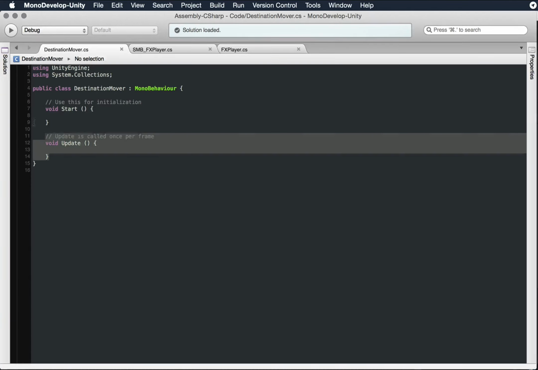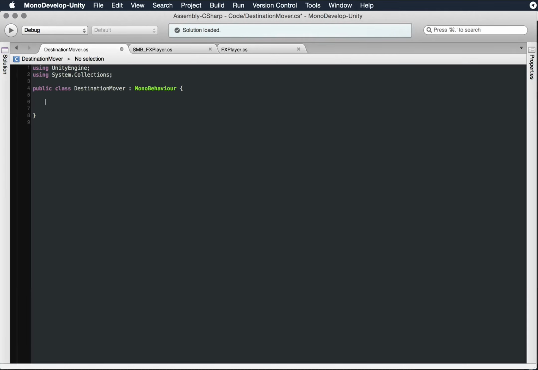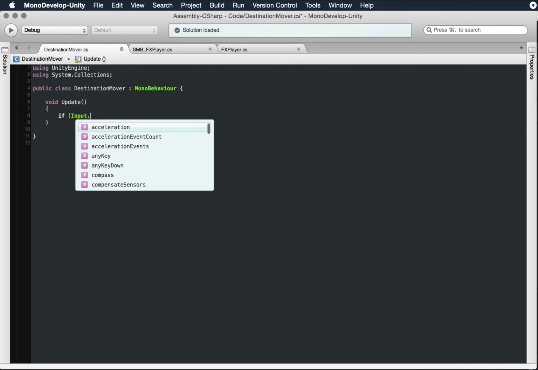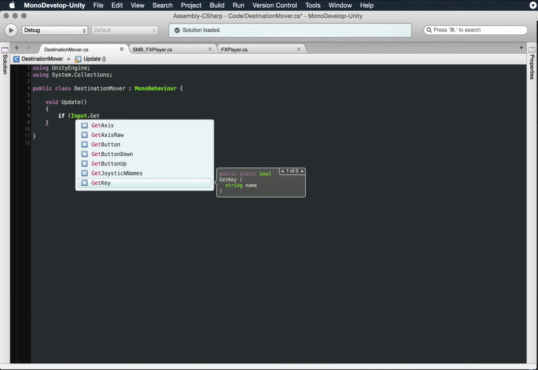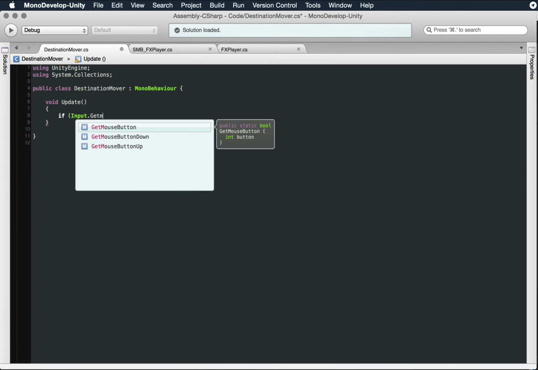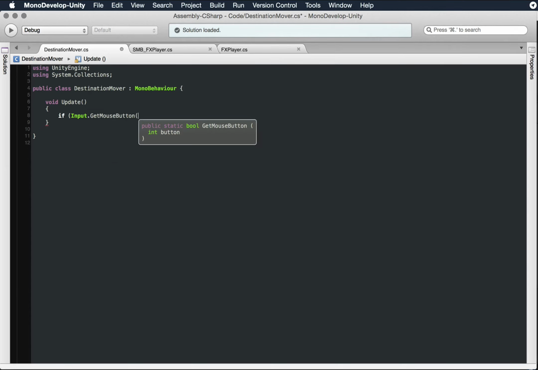Before we do anything else, the first thing that we want to assign is our way to tap or click on a certain location and have our hero locate to, or just retrieve a vector3 for the time being. So in the update for every frame, the way that we are going to retrieve that is we're going to be using the input class and the get mouse button method. And we're going to be specifying this as just button 0. Open up the braces.